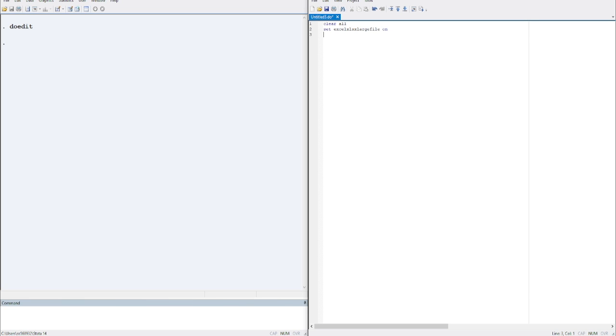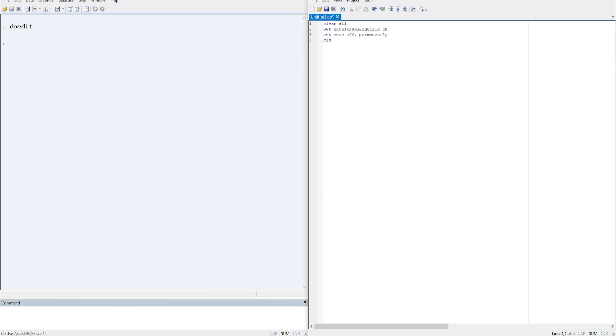Next, I will use set more off, permanently. This command tells Stata not to pause or display more command output and results. It helps you to see all results without pause. Next, cls, which clears the Stata window.